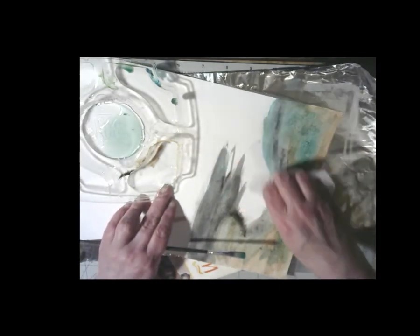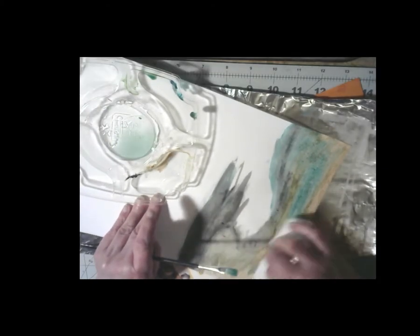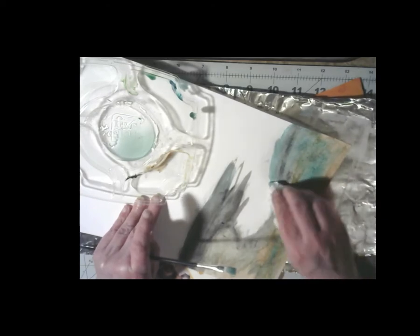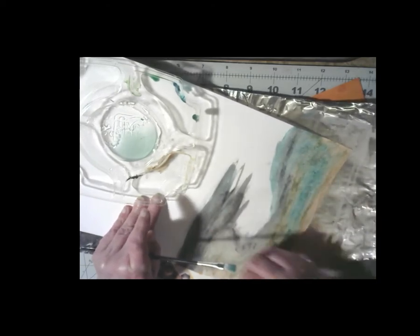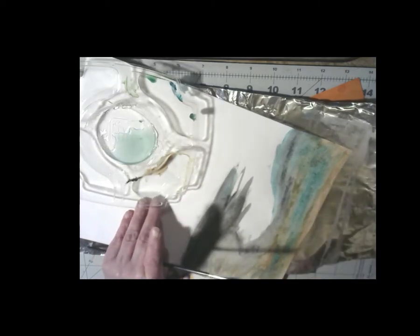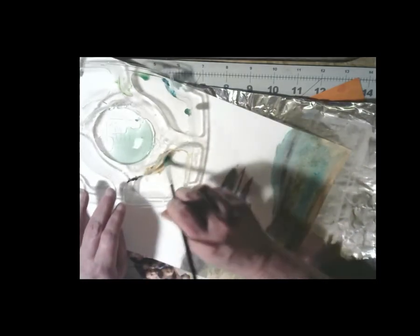I'm having a good time making it, this little experiment paint session, so that's all that counts. Not everything has to be online. I do like to share.